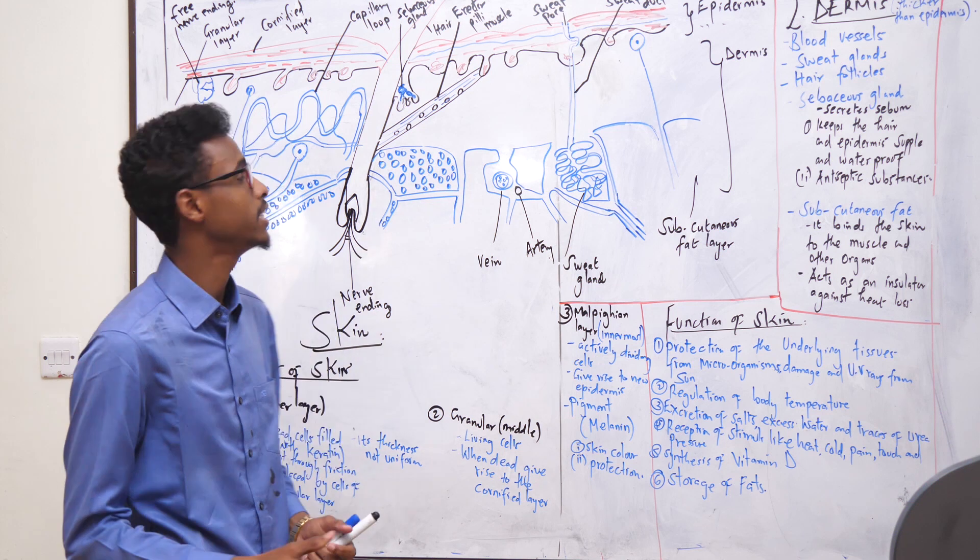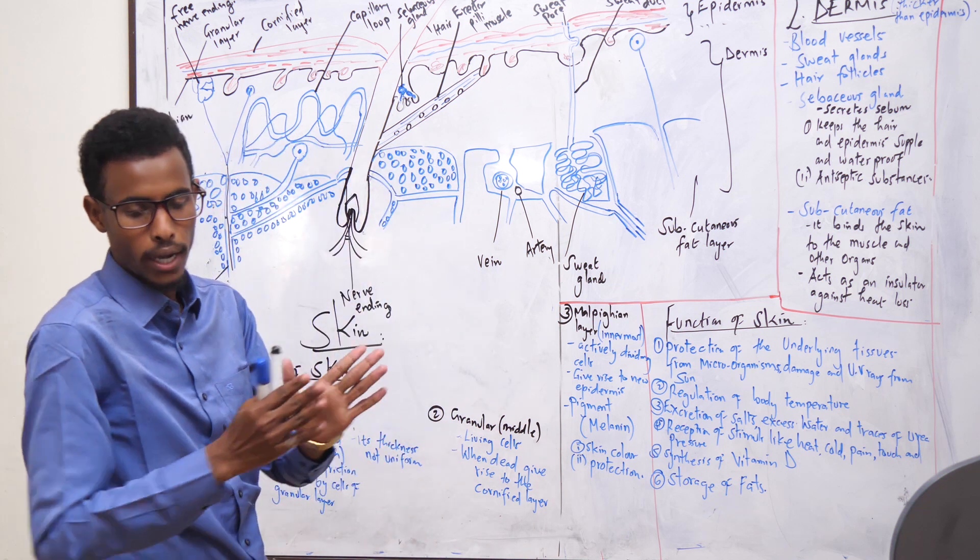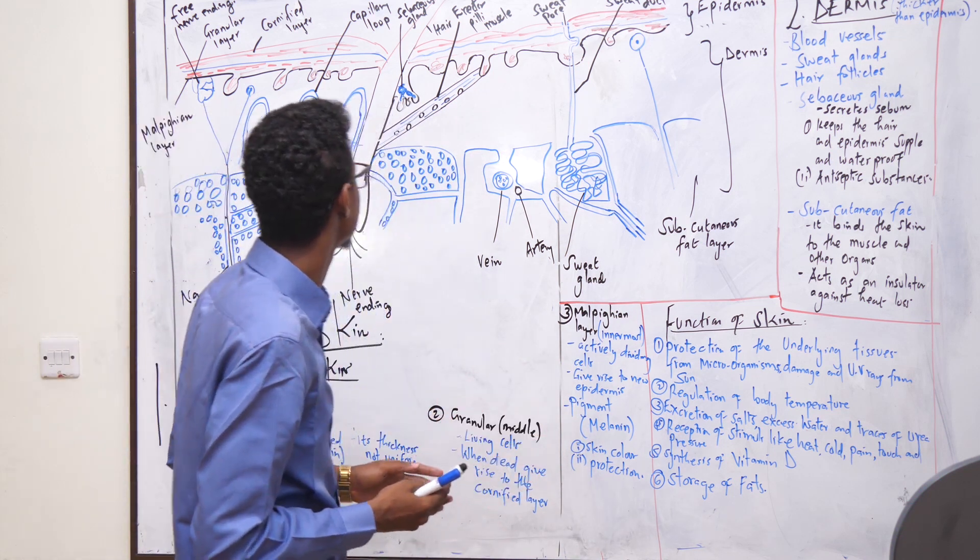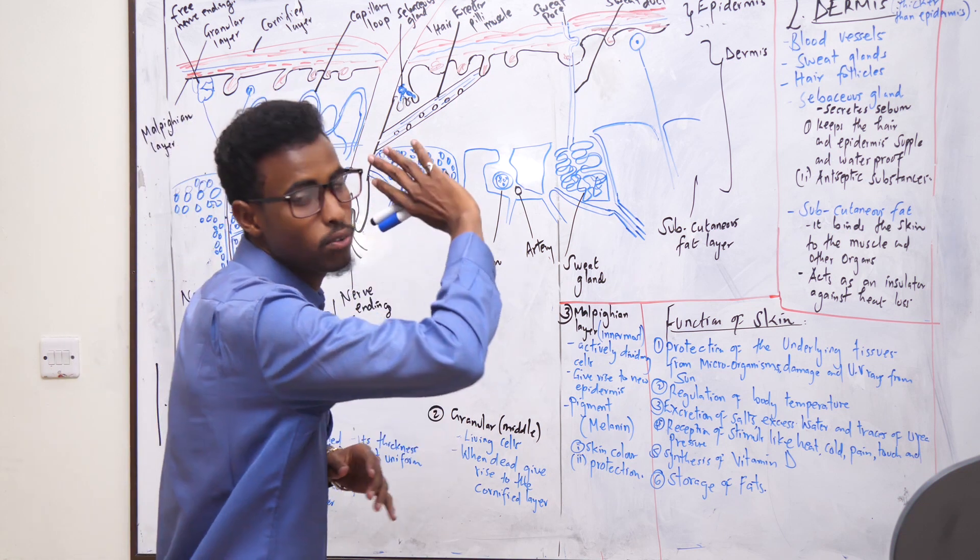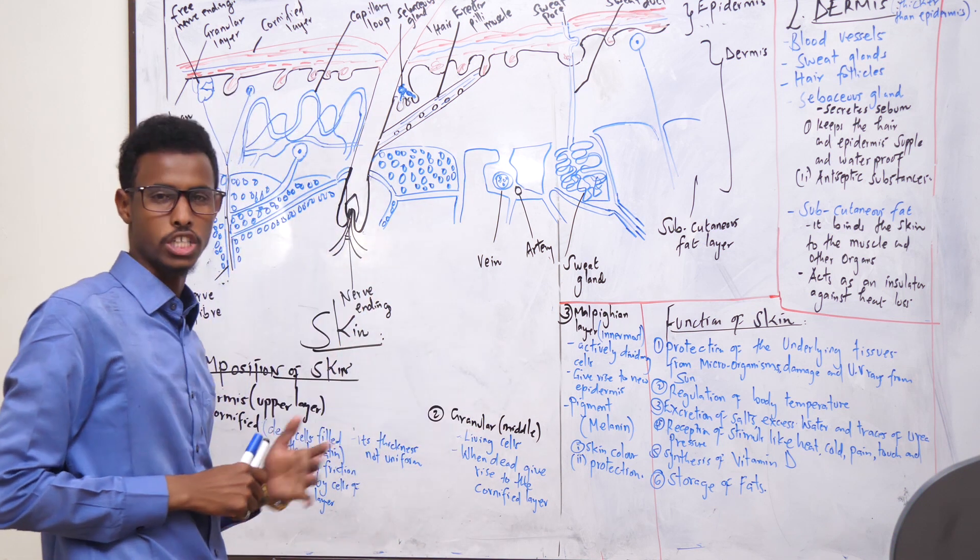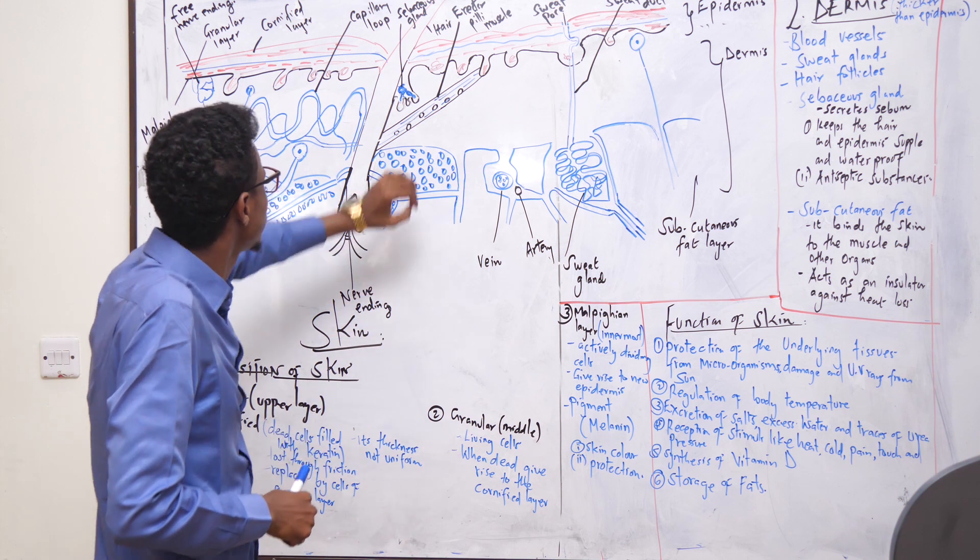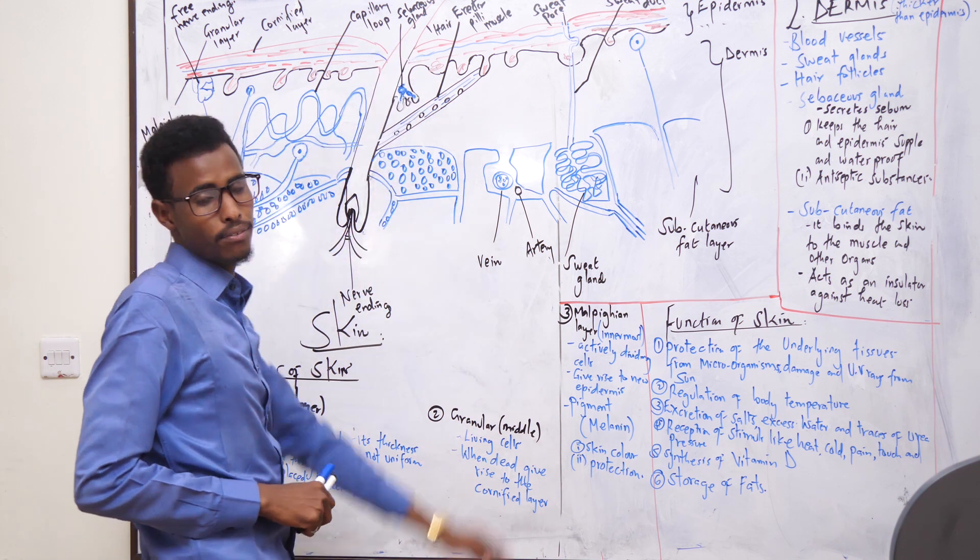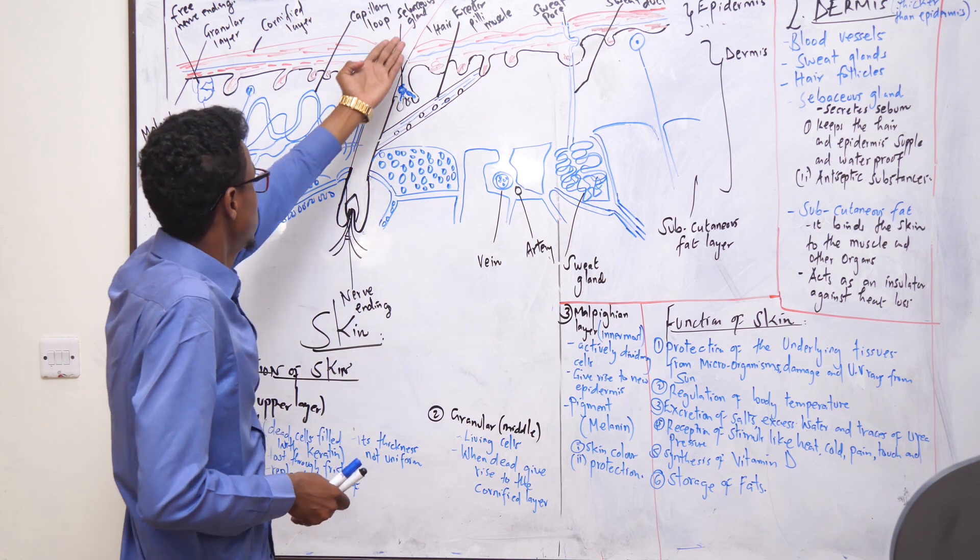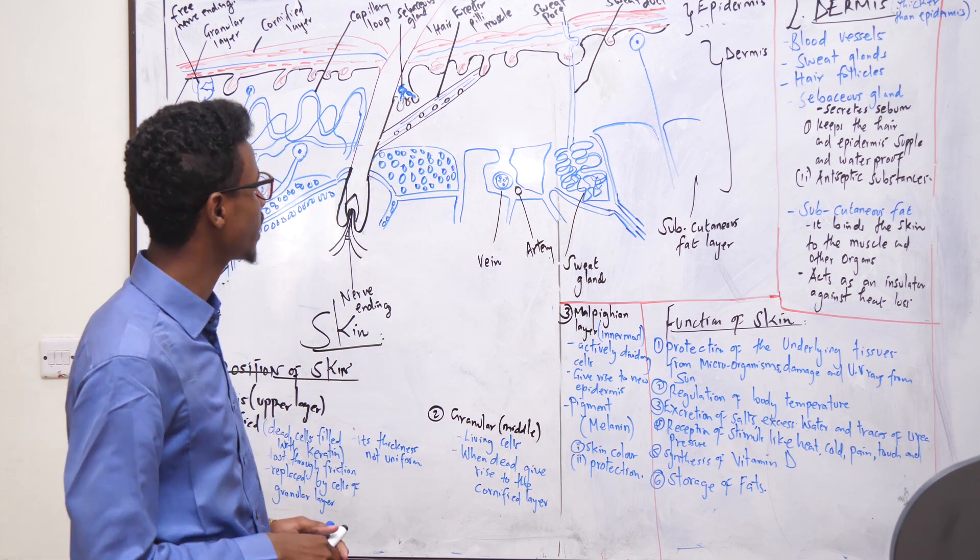Regulation of body temperature is achieved in the skin by the following. The erector pili muscles and the angle of the hair follicle work together. The contraction and relaxation of the erector pili muscles determines where the angle of the hair follicle will lie flat or stand erect. At high temperatures, the erector pili muscles relax. When they relax, the angle of the hair follicle lies flat on the skin, trapping less or no air. Hence there will be no insulation and more heat will be lost from the skin.